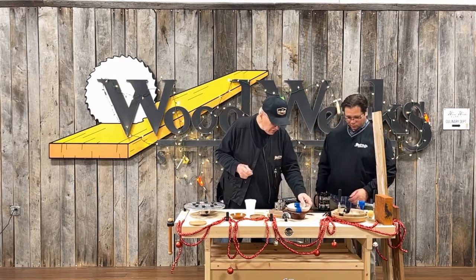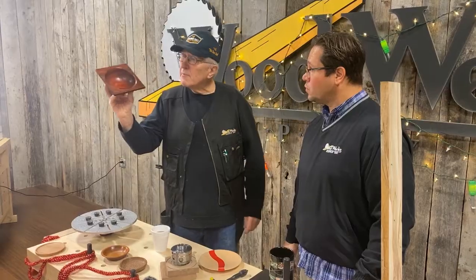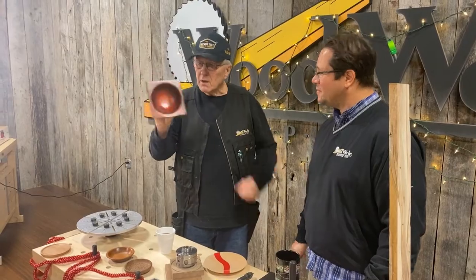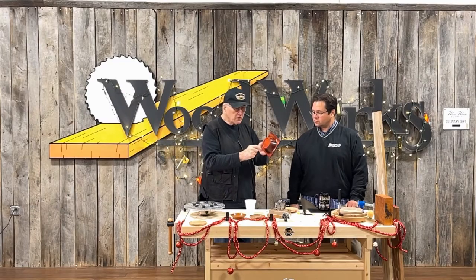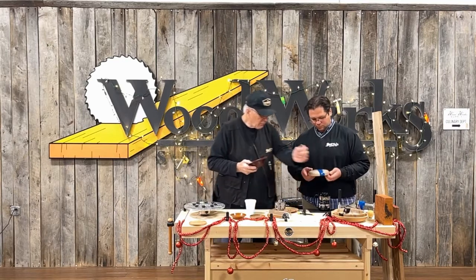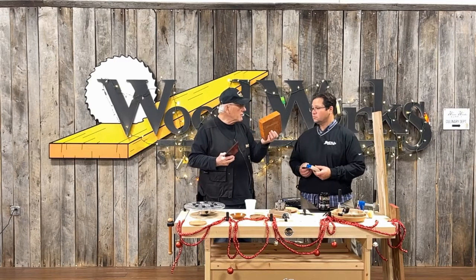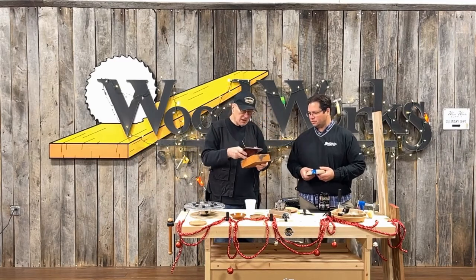And last but not least, this one was fun. It's kind of a wing bowl. Again, the same idea. There's the mortise. There's the rim that it sets on. And that was made probably from something like this, out of our turning stock, out of our $3 a pound turning stock.